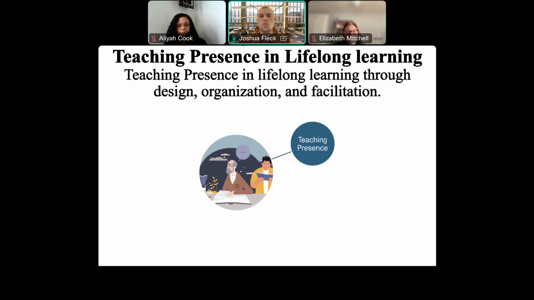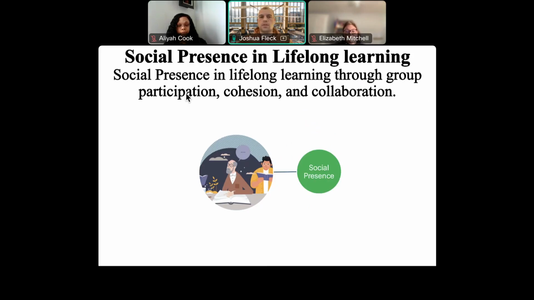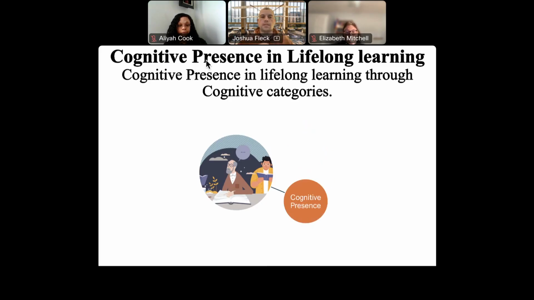In the social aspect, through that group participation you guys mentioned earlier, we learn from our friends and coworkers. So as we get engaged in group participation, people are invested, they're learning from one another, they're building cohesion, and you're fostering this culture and environment of collaboration. And then cognitive presence. So we talked in previous lessons about the categories of cognitive presence. So as we trigger critical thinking and we explore the content material and we integrate it into real life and we walk away in the resolution phase with real solutions that people can take from the training and apply to real life problems.